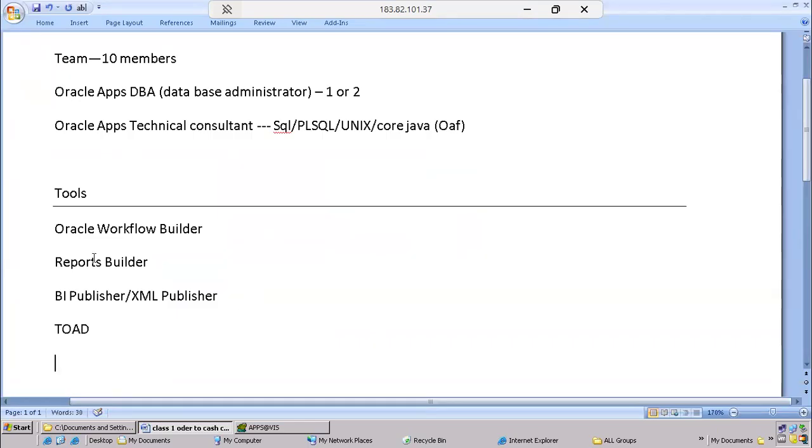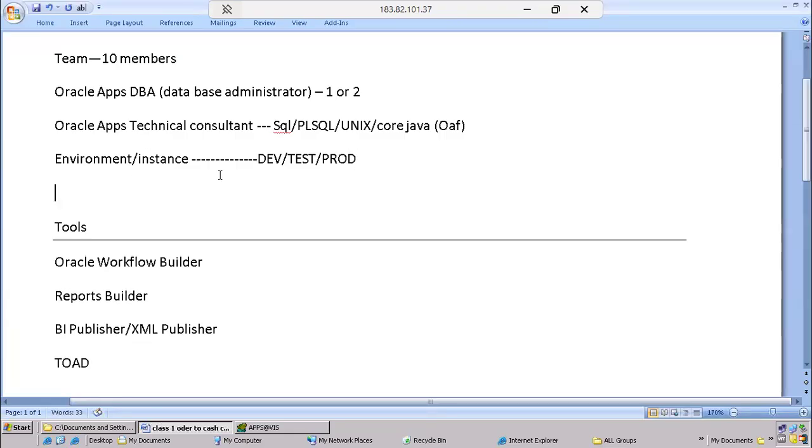Okay. These are all environments actually, or instances. In the company, you will have a development environment. The same copy they will make, and that is a test environment. And finally, the end user will work in what is the production environment.